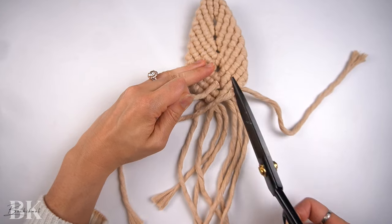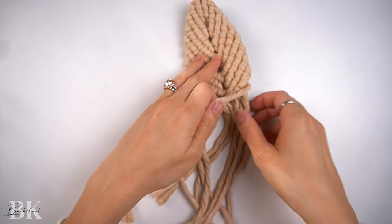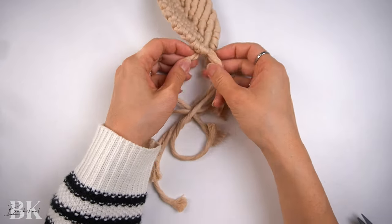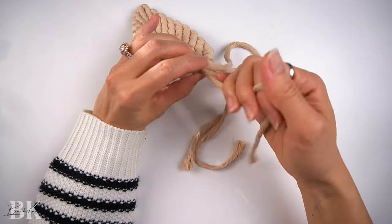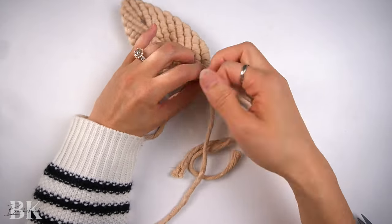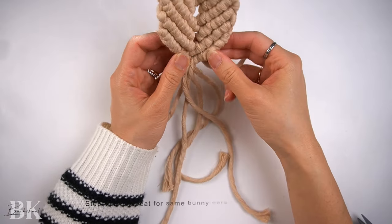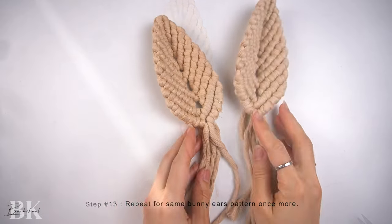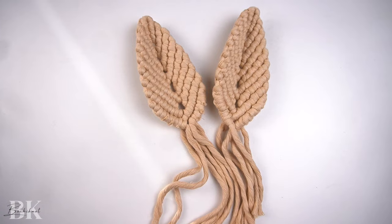And now continue this pattern all the way down to the bottom on the right side. Once done, pull on all the cords at the bottom on both sides to make sure everything's nice and tight. And now repeat for a second exact same bunny ears pattern. Once you're done both bunny ears, this is what the pattern should look like.